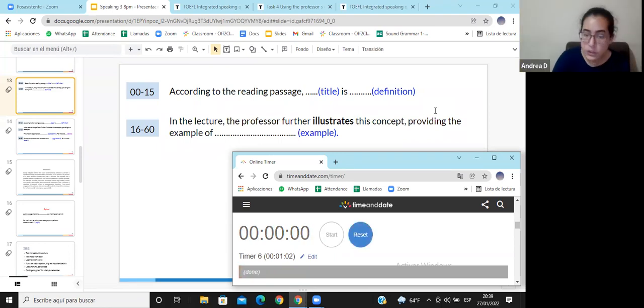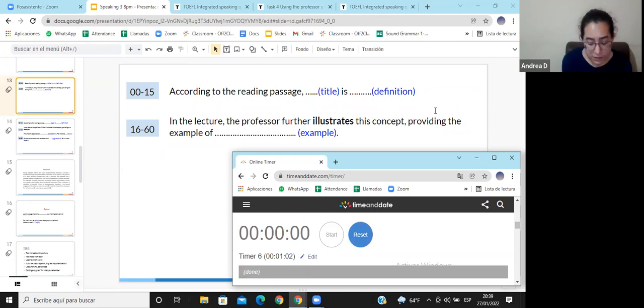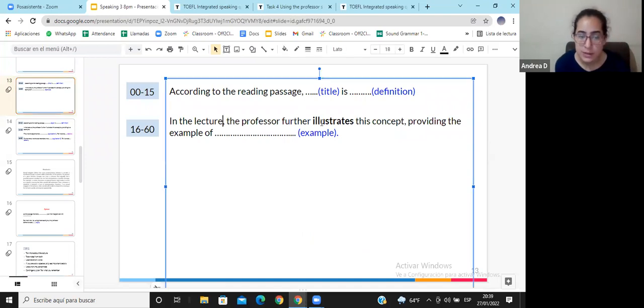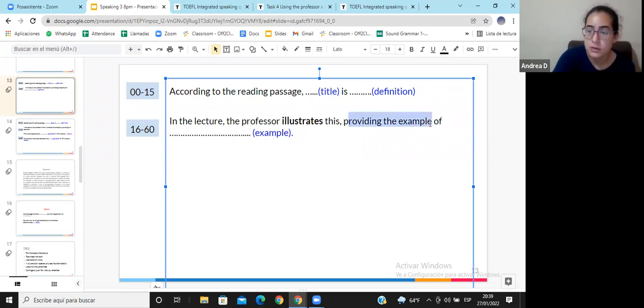Okay, good. So yes, the kid's going to change their behavior based on that experience. Great. All right. Maybe if this is too long, maybe we're wasting too much time here, we can say, in the lecture, the professor illustrates this with the example of. So if you're looking for something shorter, that's another option. Not so redundant. And also, my advice, always have the intro prepared, with your notes, you should be ready for the introduction so that you can do it quickly. And then as soon as you can, you start with the example.